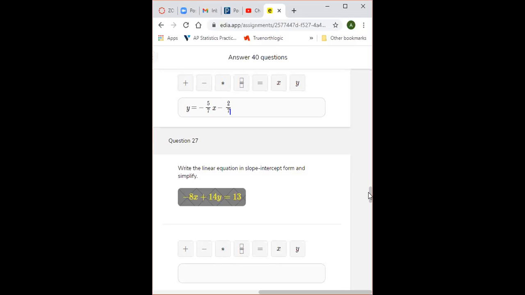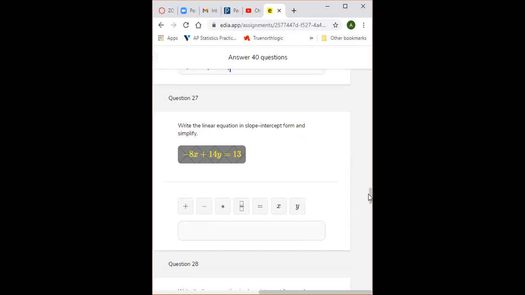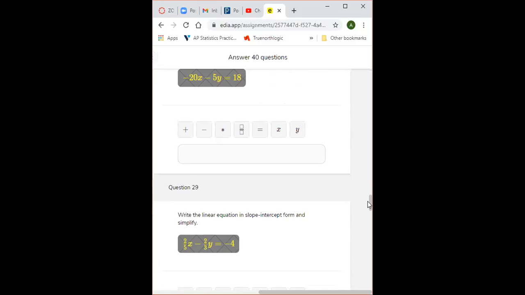So don't stress about that, but in our next unit, we want our x to be first. So that's why I keep telling you to put it first. Last thing is divide by y. And we get 8/14x plus 13/14. 8/14 will reduce, but I don't think you have to do it, so you can leave it just like that. Otherwise, if you want to reduce it, you can, but I do not think that you have to. So don't do any more work than you have to. Let's check out some more. Same thing, nothing crazy there.